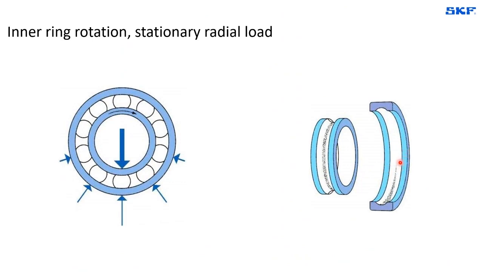But on the outer ring, we see here what we described before: the load pattern is widening towards the area of maximum load and is tapering off towards the end of the load area. And the rolling elements, the balls in this case, will have, let's say, quite an even load pattern all around their surfaces, because they go through the load area as they are rotating and orbiting around the bearing.